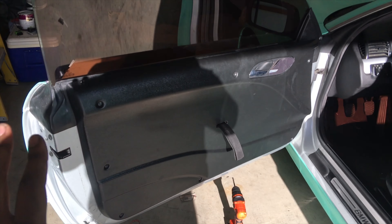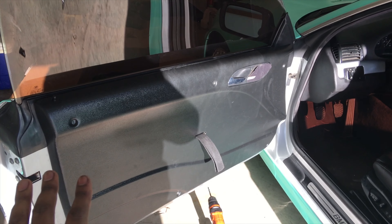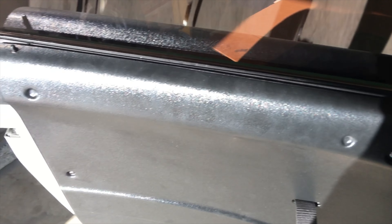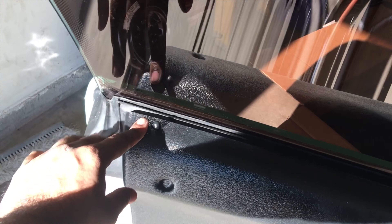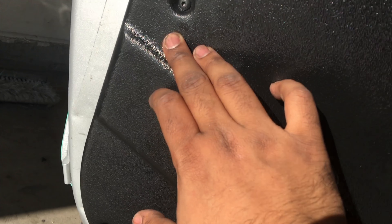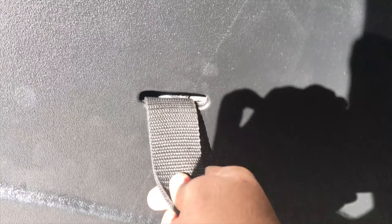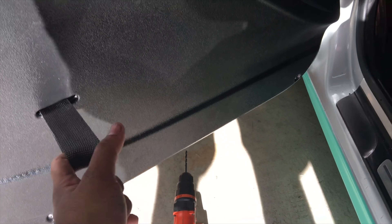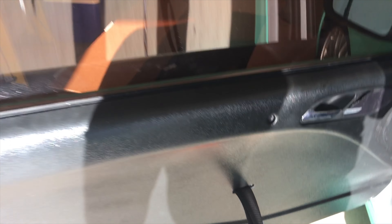Sorry for not keeping you guys up to date, but I finally got the door panel in and this was pretty painful — I was very confused on how to put this in. I had to drill a hole here so the car locks. I got the strap in and it's tied to the actual frame which is good, but I couldn't get three of the bolts in. I'm probably going to contact them, but it's still closed and pretty tight — not bad at all.